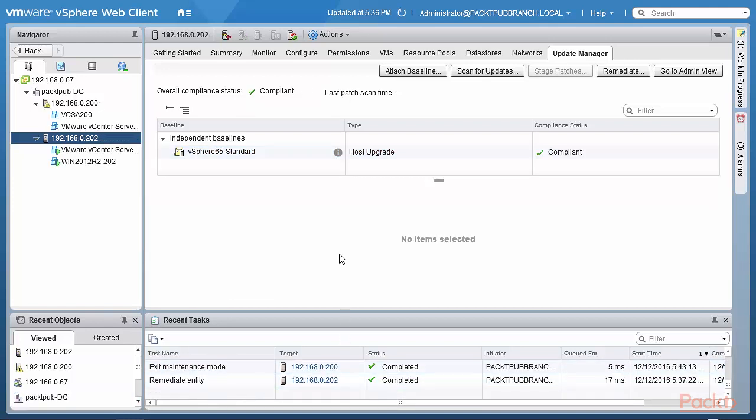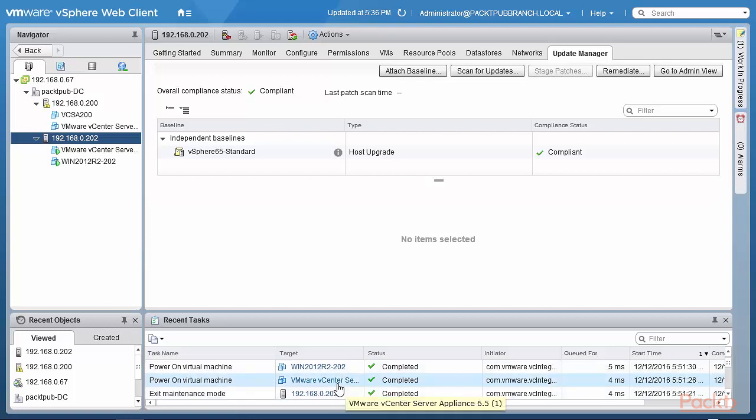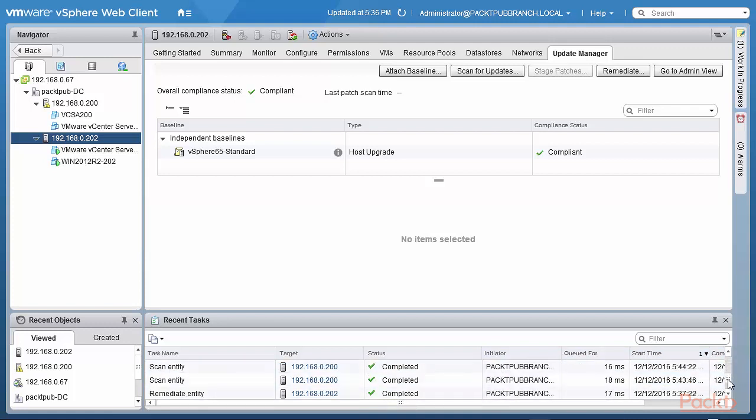So after waiting about 20 minutes or so, we have here the process of remediating the entity .202 that was completed. Scrolling up, you can see that it scanned the entity and so on. It exited the maintenance mode. It powered on the virtual machines again.